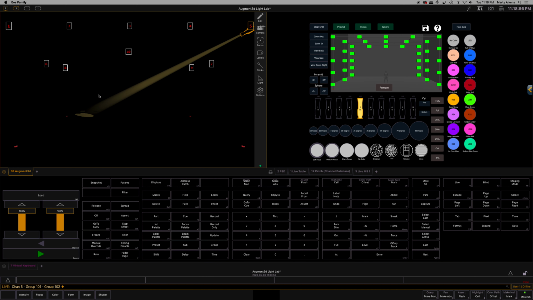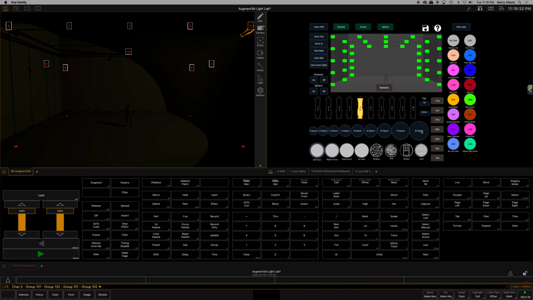But if I click and hold it, and I change my focus until I find my actor again, there he is, and suddenly I have a really nice tight spotlight just on his head and torso. There's no more throw or splash onto the walls of the venue. I can change the color, and I can get a really nice, dramatic, tight spotlight. Let's say I don't want that. Let's say I want to light a really wide area. I can go to the other end of the spectrum and click 90 degrees.